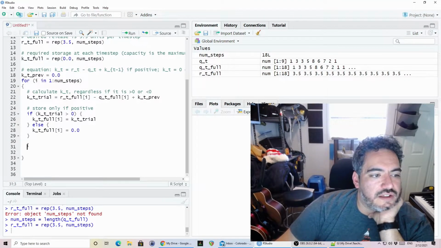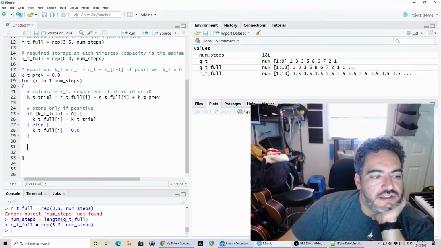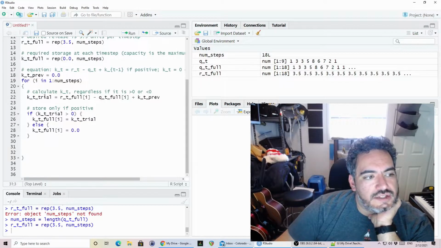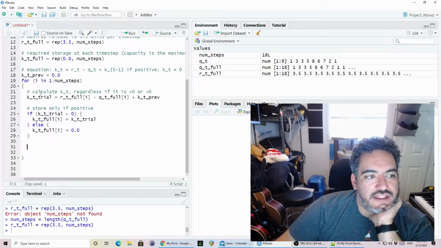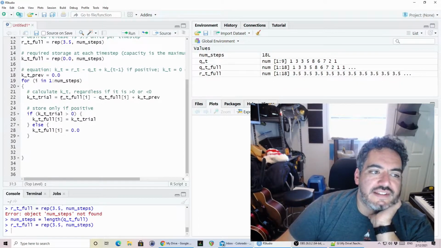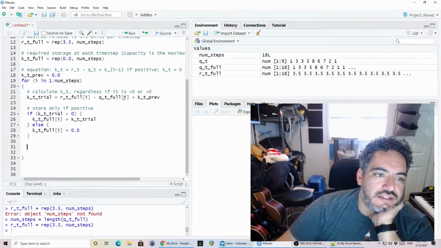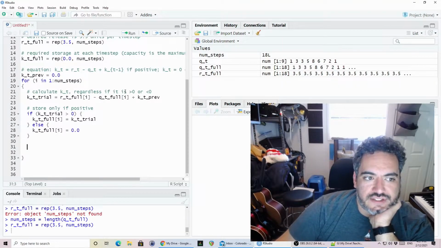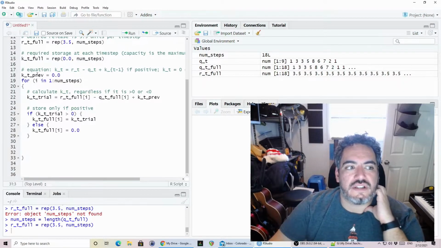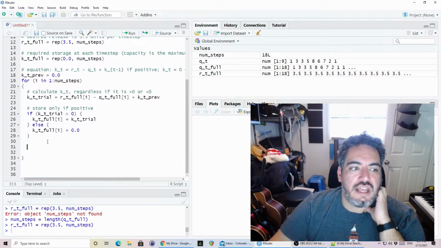If we didn't do anything else, then when we get to the bottom of this, i is going to get higher. i is going to turn into 2. And we're going to go back up to the top. And then when we get to line 22, this trial is going to get overwritten, which is fine. That's what we want. The second value of this inflow, but k sub t sub previous has not been overwritten yet. It's still going to be equal to 0, and so that would give you an error.